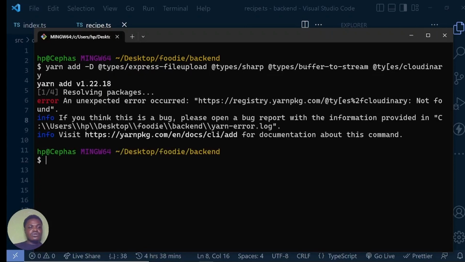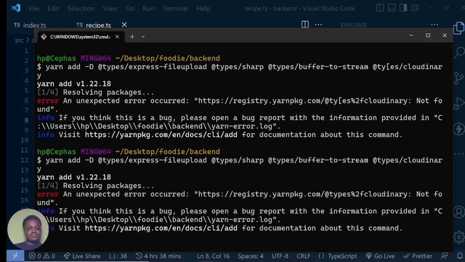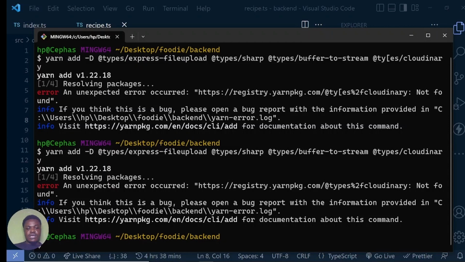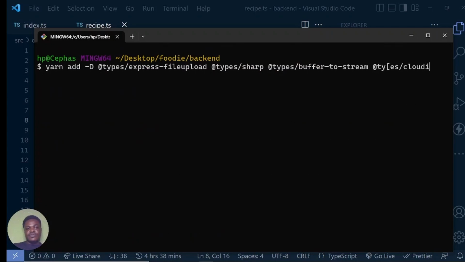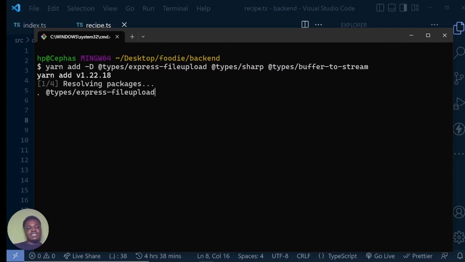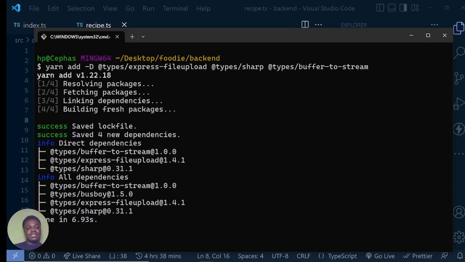So I don't remember. It crashed, probably the Cloudinary part. Oh, I spelled it wrong. It's supposed to be types, and I had a wrong spelling there. Let me try again. It still crashed. Okay, so at this point, I think that maybe Cloudinary doesn't need us to install external types. Maybe it has them built in. So I'm going to clear and go back and remove it. You can check all this before you do that, but I didn't check. I just wanted to install from here. So I think it's fine. The rest of them are working. We are done installing the types for these npm packages.